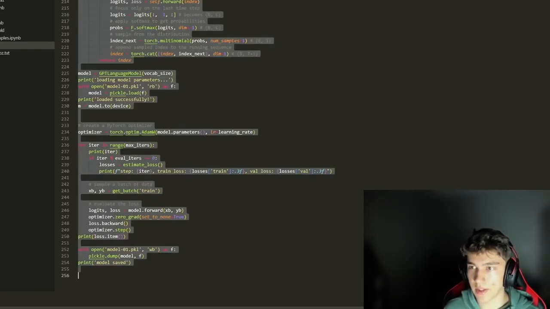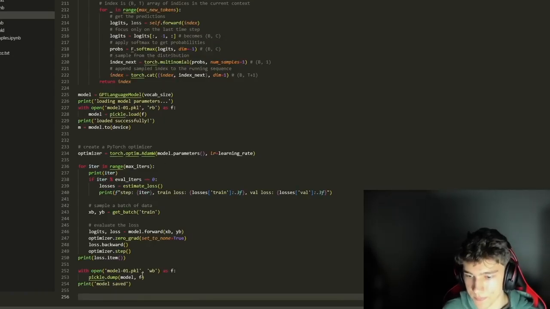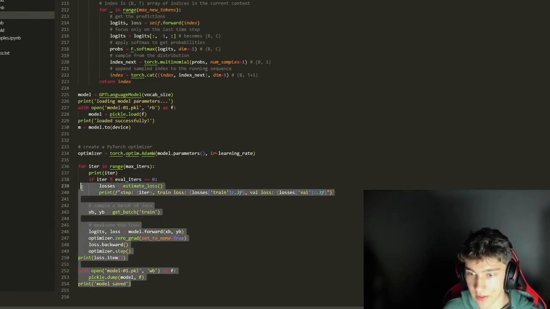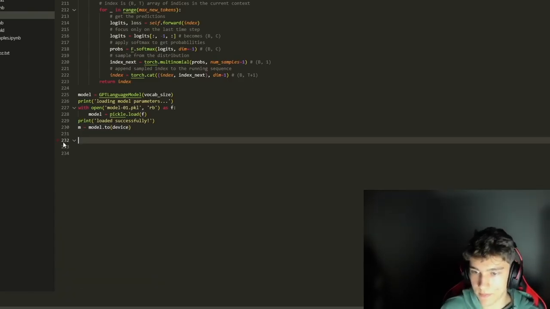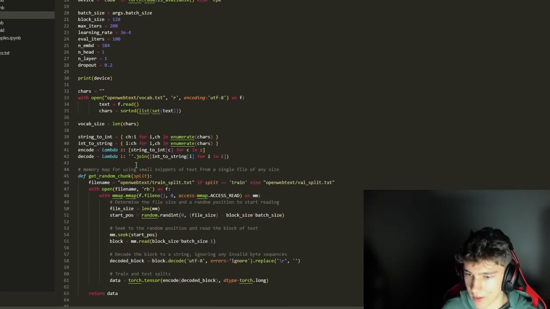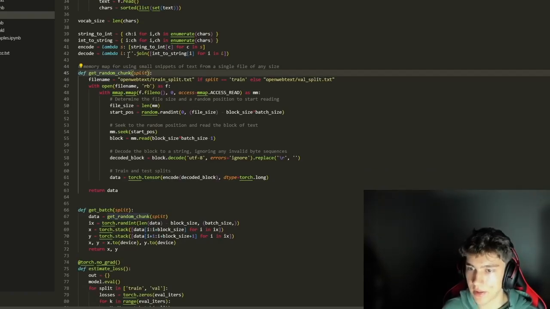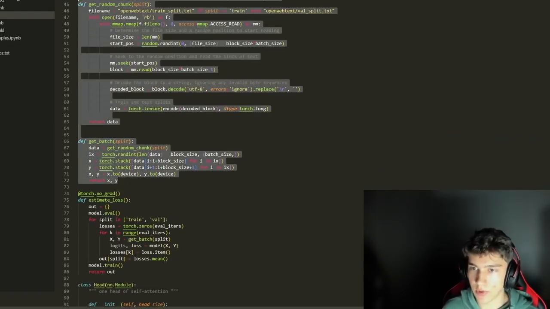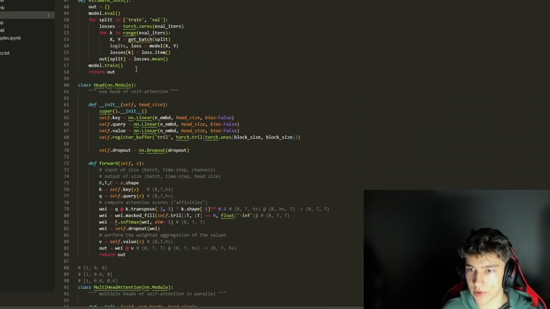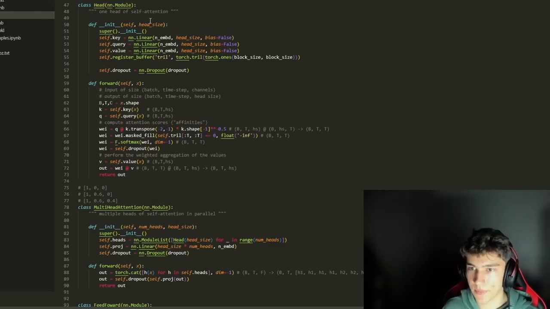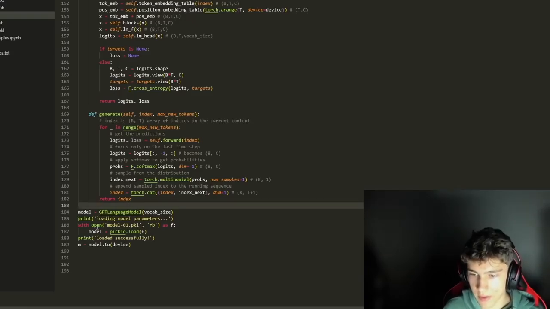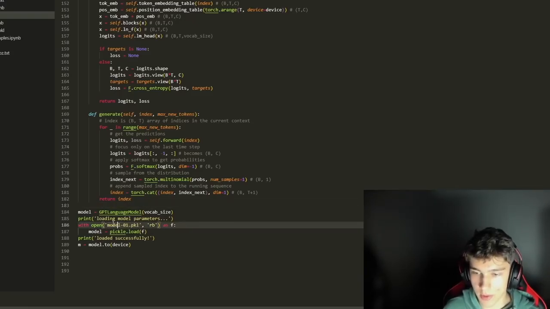So I'm going to take all of our training here. And instead of dumping, take that away. We'll also take away the training loop as well. Okay. I don't believe we have anything else to actually bring in. We don't need our get batch. We do not need our get random chunks. So awesome. We're just importing these parameters by default like that. Awesome. So from this point, we have imported our model.